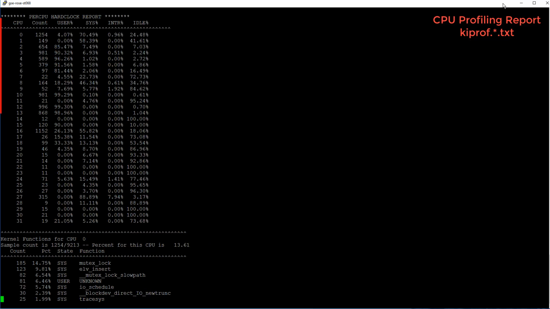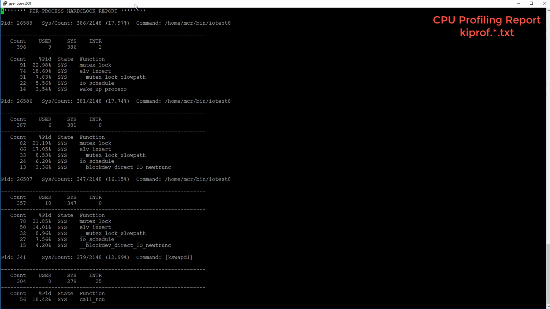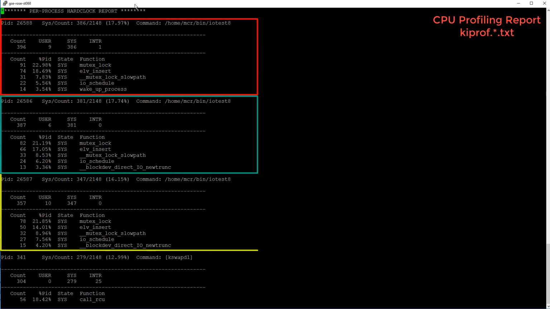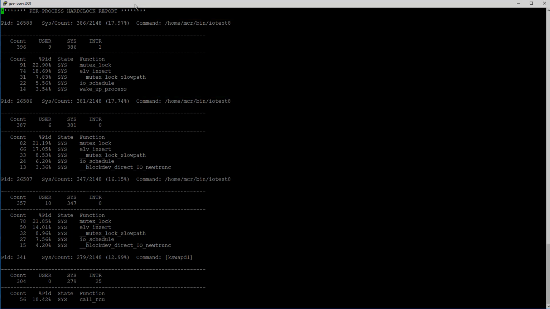The CPU profile report also provides per CPU statistics, similar to the global statistics previously mentioned. This could be important if a small set of CPUs encounter the same hot kernel functions. Finally, the report shows the top tasks or PIDs that were executing in the kernel code and the top functions that were executing for each task. This same information is found for each task along with the stack traces in the PID analysis report.